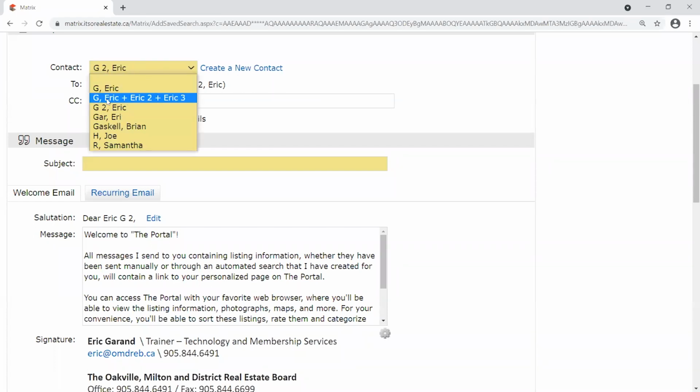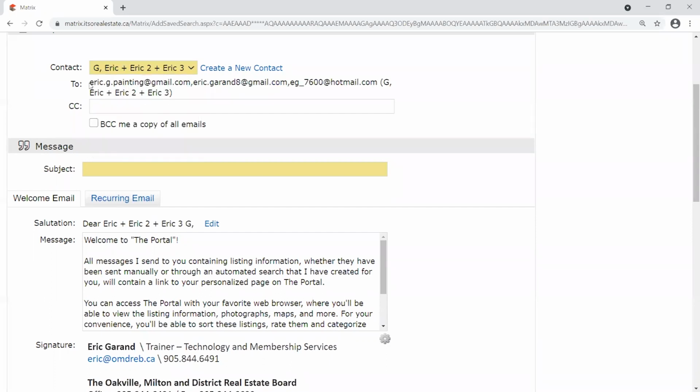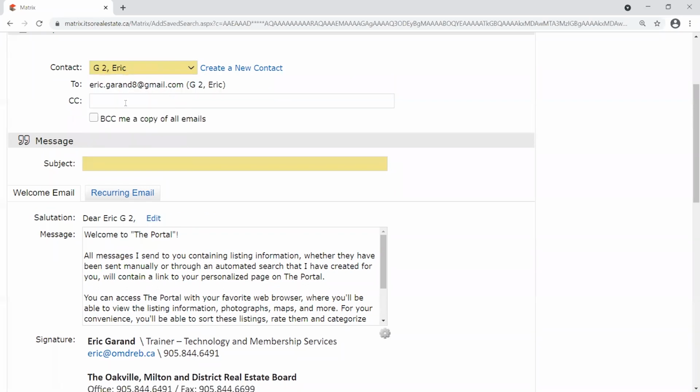For example, I did a little bit of testing here with myself on a bunch of different levels. So you can have a whole bunch of different email addresses built into a contact, or you can CC different individuals onto this option, or you can even BCC yourself a copy so you can keep an eye on the fact that they're receiving new things or whatever the case may be.